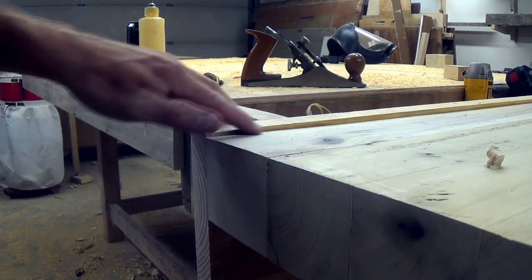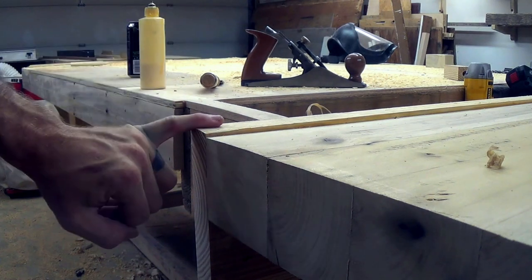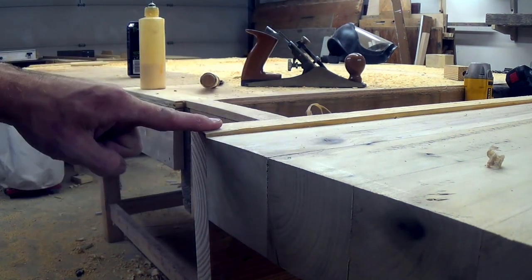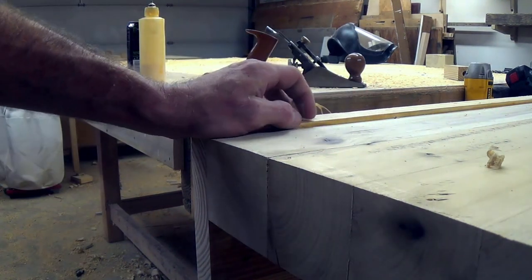I'm trying to get rid of this little lip along the edge of the bench. I decided to leave it a little bit proud because I didn't want to end up having to plane the bench to match this if it ended up low anywhere. So I just left it just a little bit tall so I can shave it down nice and flat.